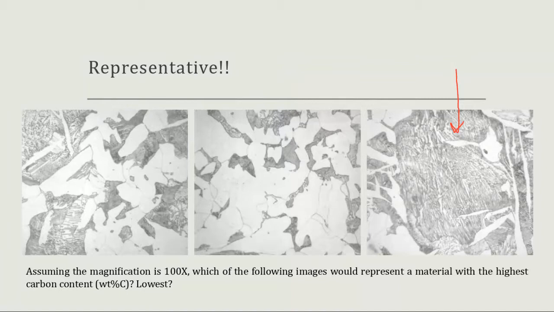The image on the far right that has the high carbon content would be representative of something that has almost 50 to 60 weight percent carbon content. So that would definitely be a big no-no in the pipeline industry as well, especially nowadays where they're pushing for carbon contents around less than 0.1%. So that's where you need to make sure you take images that are representative of your base material. If you find weird anomalies, that's where you'll go take those images, and then you'll have something to discuss within your report.